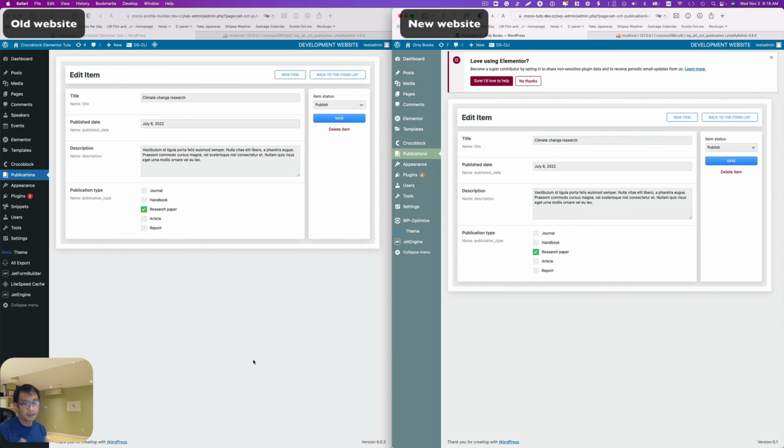Exporting and importing a CPT, custom post type, is kind of easy, as there are a number of plugins that let you import. But for a CCT, custom content type, there's no plugin that works as far as I know. If there is, maybe you have to pay for it. But I found this way pretty straightforward, and it worked well. I hope this is helpful to you, and I'll see you next time.